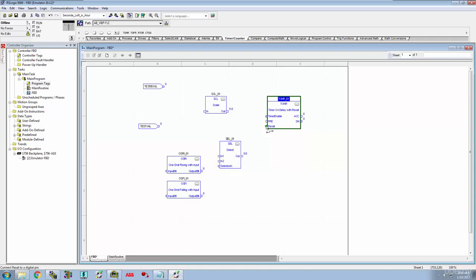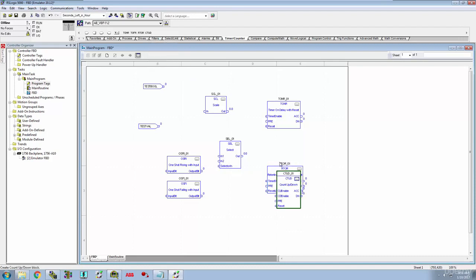You've even got another Boolean input down here in case you want to reset your timer at any time. You've got your accumulated value, and then you've got your done signal, a Boolean out, telling you that this thing is already timed down. We've also got retentive timers. So if we're creating some kind of hour meter and we don't want to lose any of our time whenever we're shut down, we can do that right here as well.